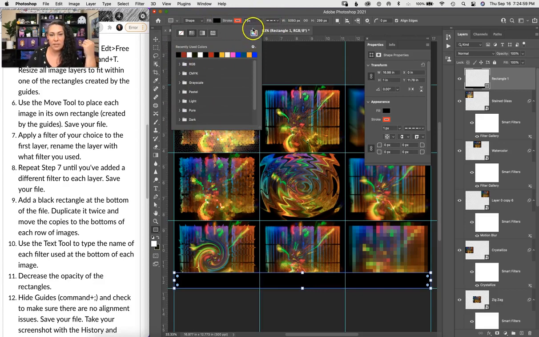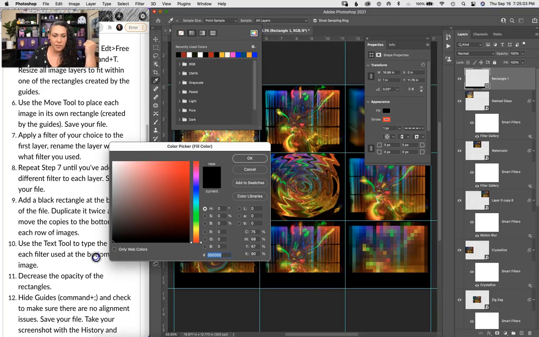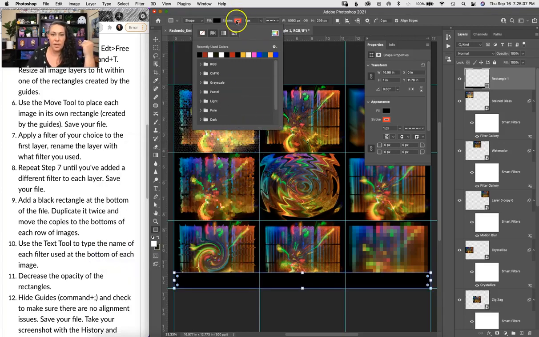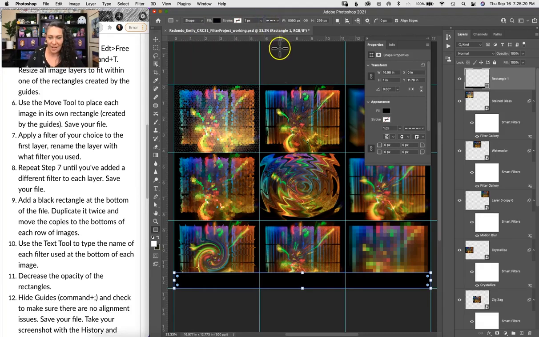Or you can always click right up here, and this will bring you to your color picker tool where you can go ahead and drag over. And for the stroke, I don't want a stroke, it's like an outline. So I'm going to click on this no stroke option, the rectangle with a red line, which means no fill, no stroke. You don't want that for the fill. All right, so I've got my rectangle now.